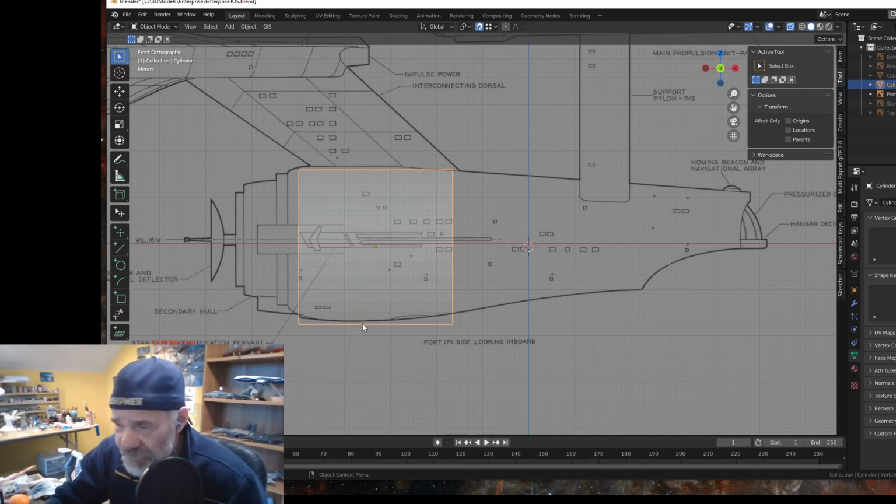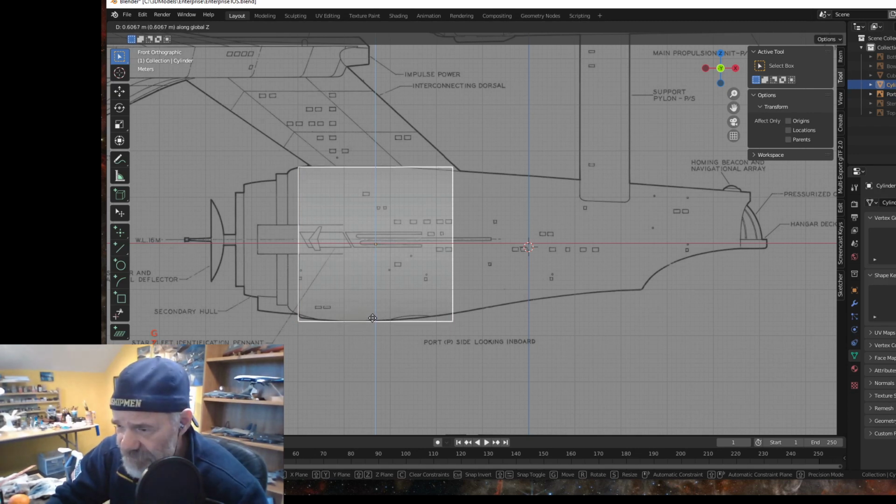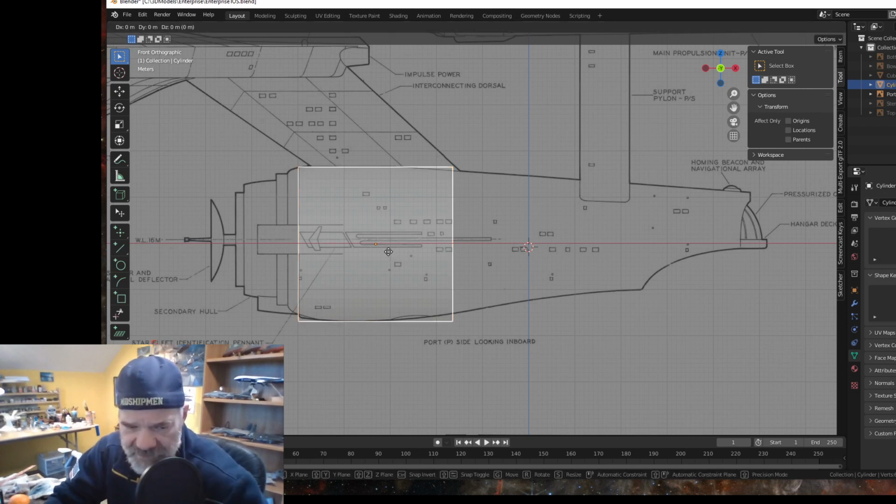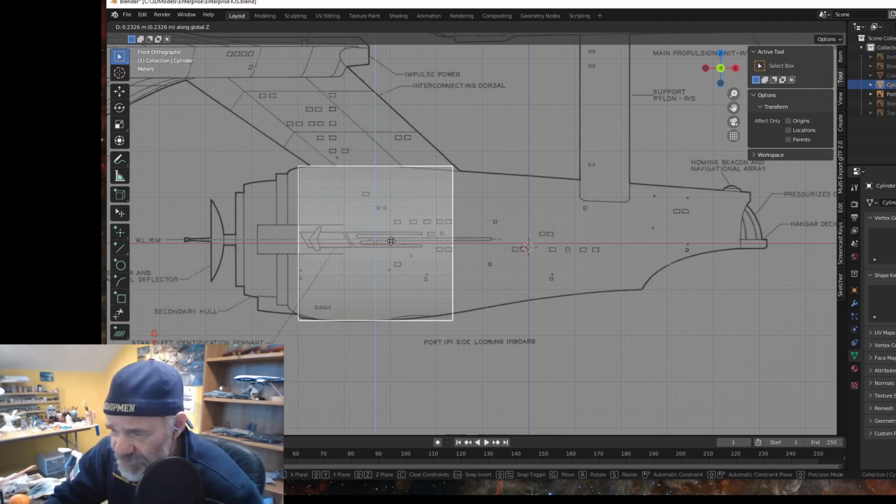A little short here, so I'm going to move that up in the Z direction till that meets the bottom like that, and it almost meets the top here. All right, so what I could do is move Z, hold my shift key so my movements are controlled a little better.